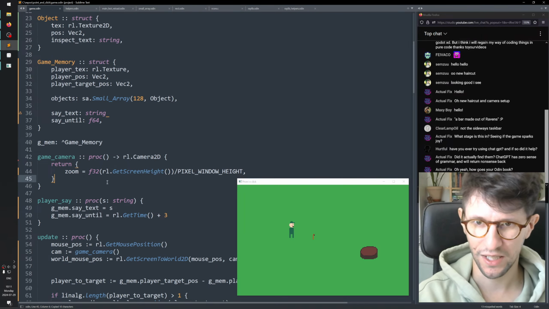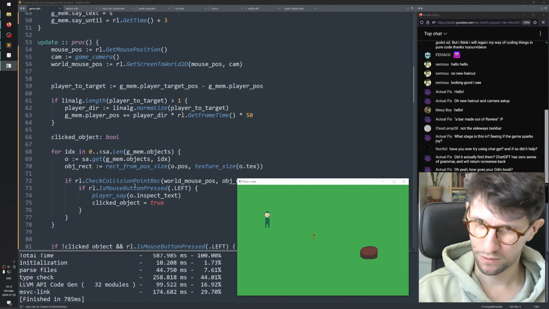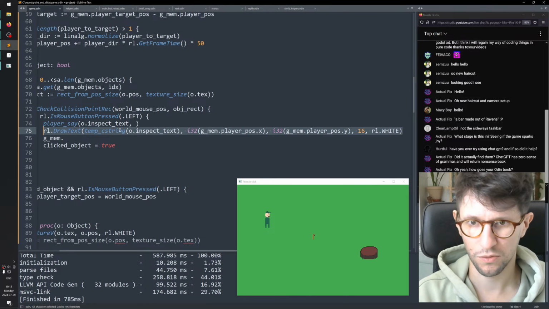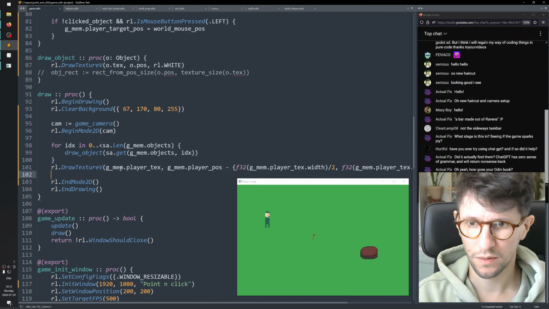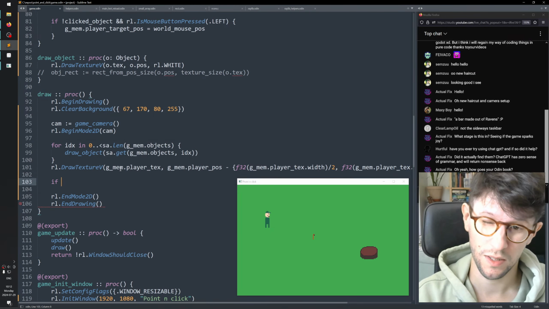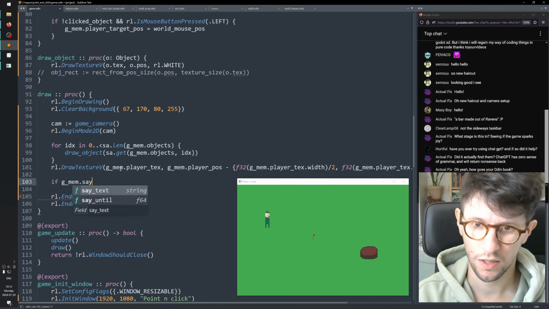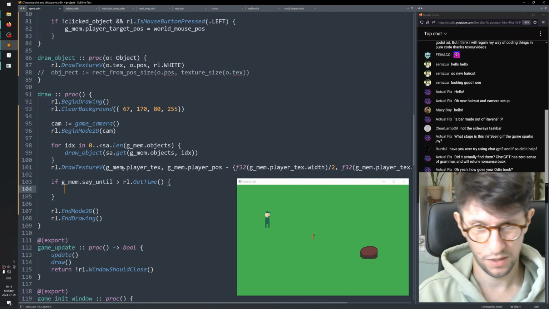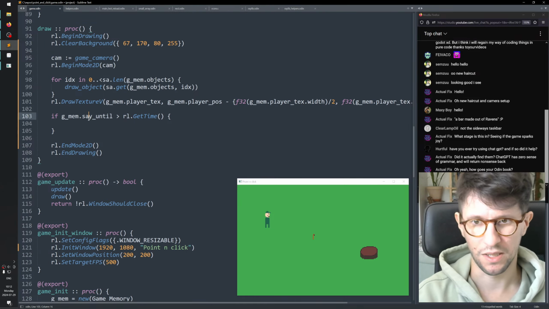So player say, right now this doesn't do anything anymore. That's because, wait, I wanted this long thing that I wrote forever. So then we go to draw here and we say if gmem.player say until is bigger than rl.getTime, that means we still need to say this thing because this time is still in the future.